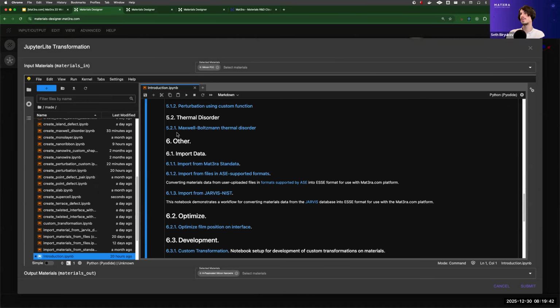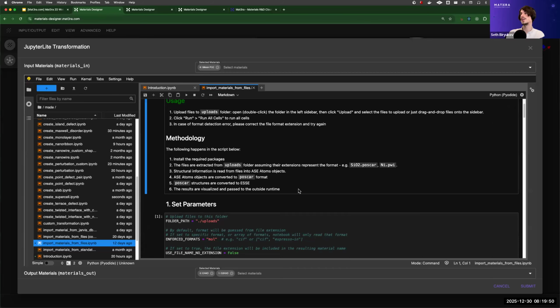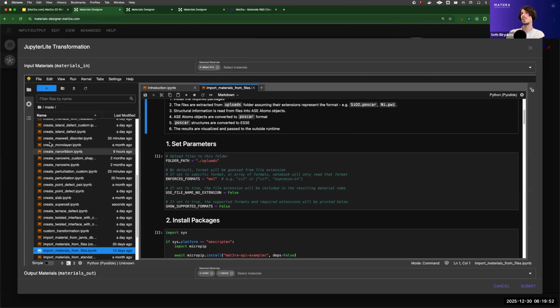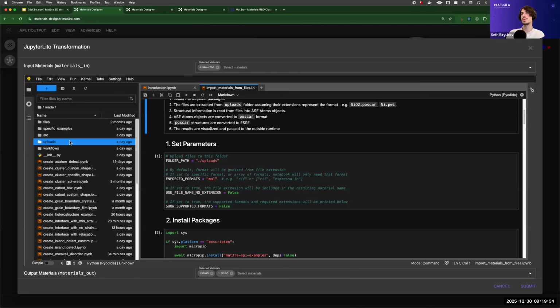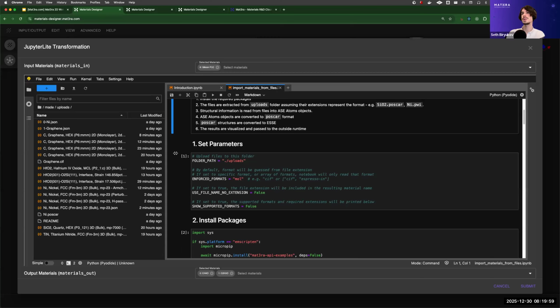If we scroll down to the import data, you can get materials with any format that is supported by ASE. Here you need to open the uploads folder, where all of the materials are saved.